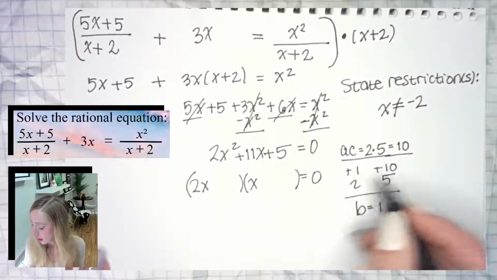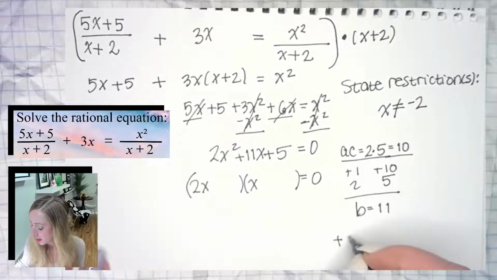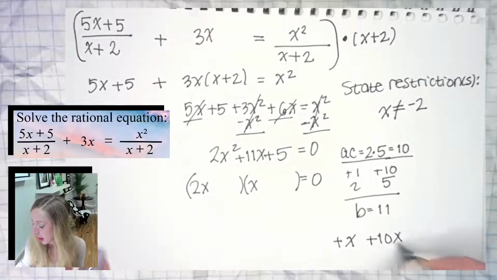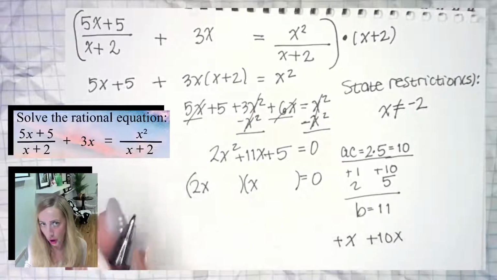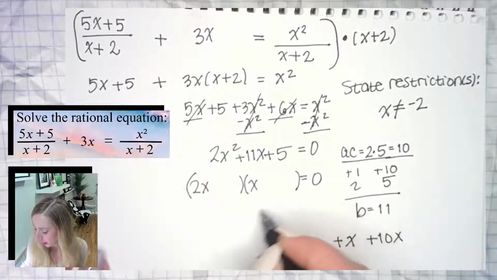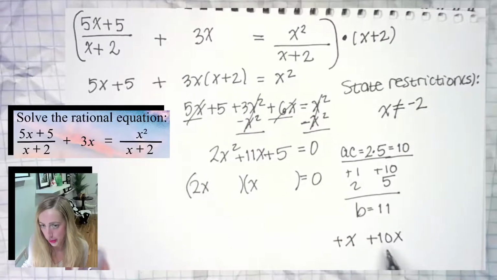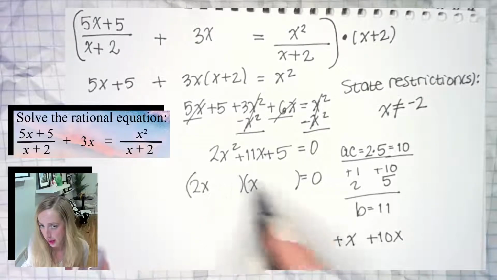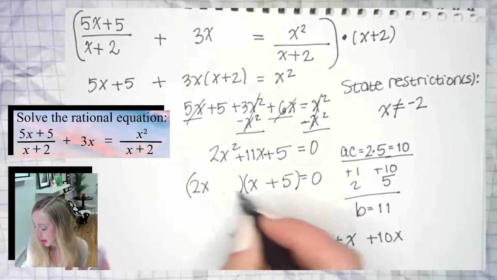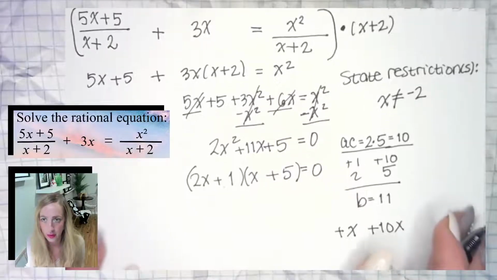Now, instead of 1 and 10 being the numbers we write here, it's really plus x and plus 10x that we end up getting for our O and I in FOIL, like our outer and inner. So here's outer, that product, and inner is that product. 2 is only going into 10, and I already have the x, so plus 5 will go here. 1x means that needs to be a plus 1. If that doesn't make sense to you, just do it the other way. We don't have time for this right now.